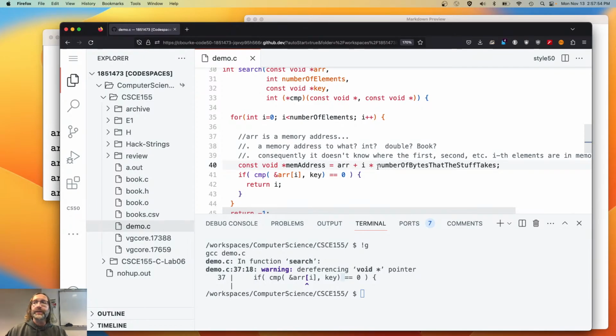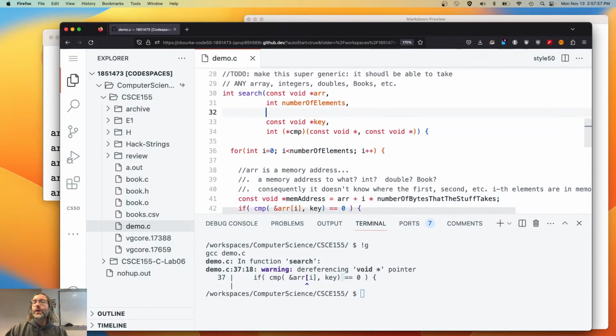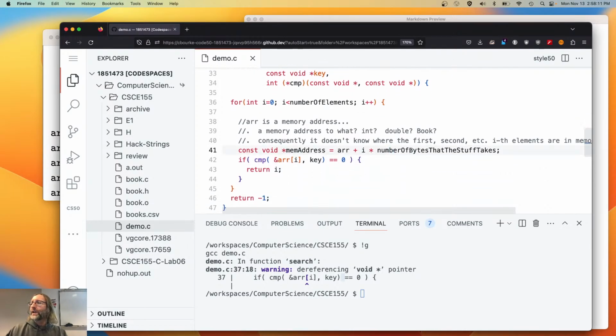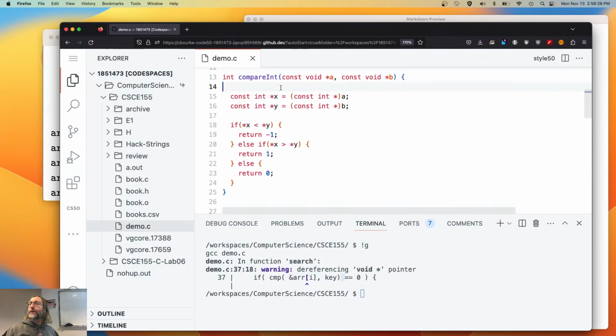Number of bytes each one takes. That is yet another argument. I'll just make it an integer for now. Number of bytes each element takes. I don't want to write all that out. Let's say it like that. So let me go ahead and change this variable name to that variable name. There's my memory address. And now I can compare whatever is stored in that memory address to whatever is stored in that memory address. When it gets passed off to this comparator right here, it doesn't need to know how big each one is, because it's assuming already that it's 4 bytes. It's forcing it to become an integer.